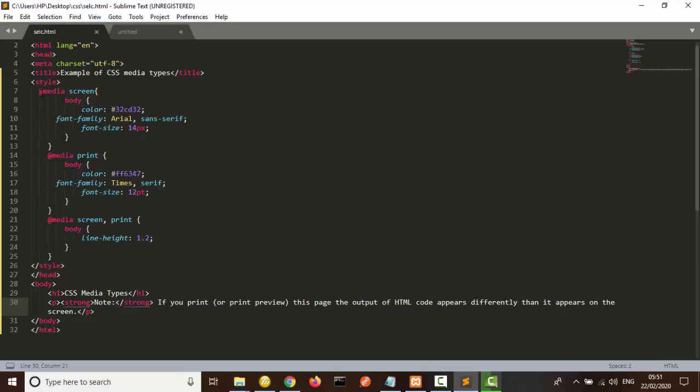Now if you look at this, you can actually add different styles to different media. What are those medias? You can add different CSS to a mobile phone. You can add different CSS to a page when they want to print it. That way you can control the look and feel of your stuff when it's been printed. So let's just go ahead and look at what we have here.